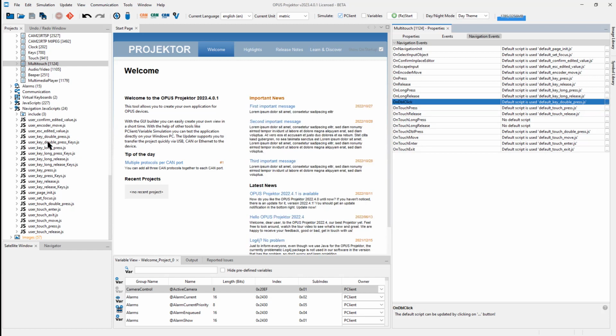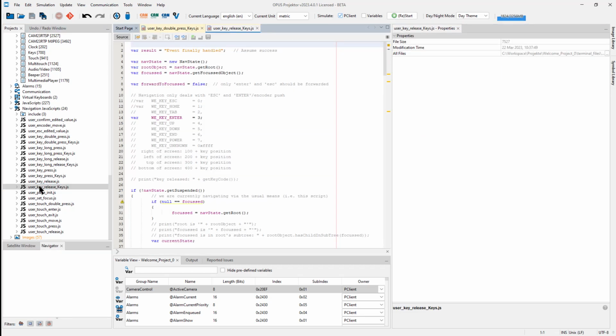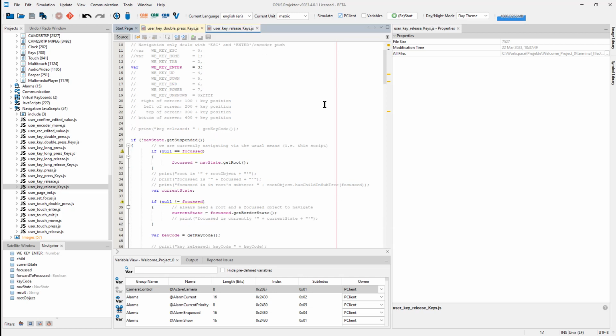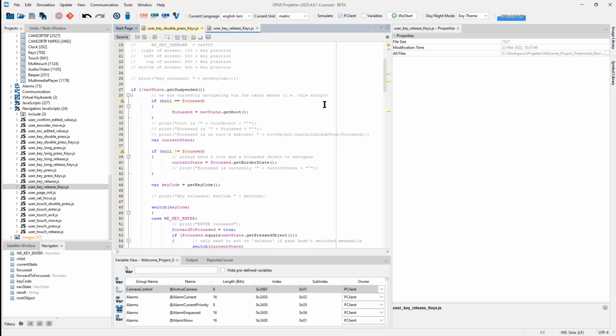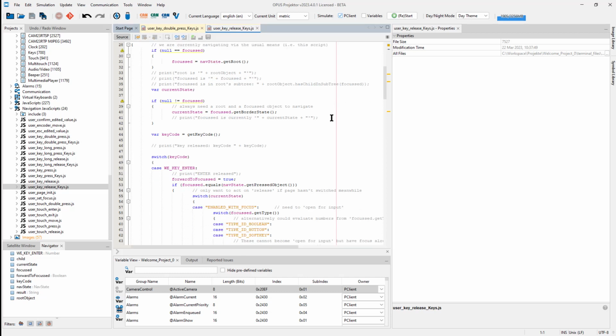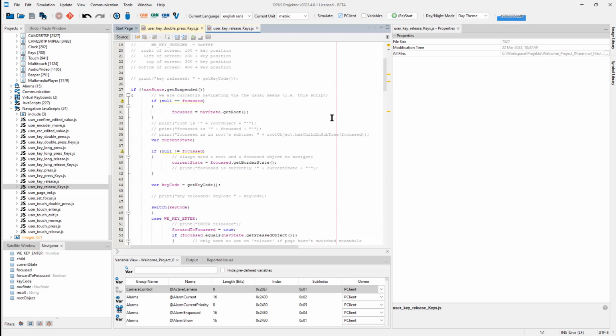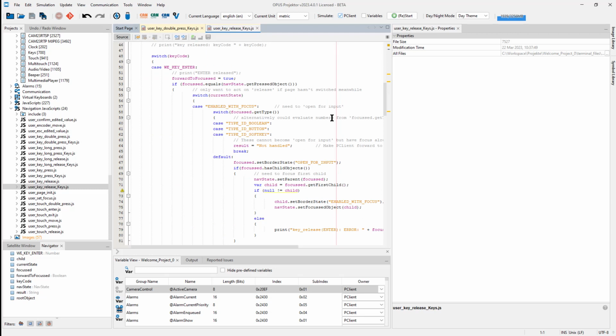For the files themselves, let's use the release as an example. Now I have to say, I don't fully understand what's going on in these scripts. My guess is for most of you, this will be the same. So the most important point here is be very careful and respect what's in here. So don't just delete this and start programming whatever you think you want to do. Look at what's happening and make careful modifications.